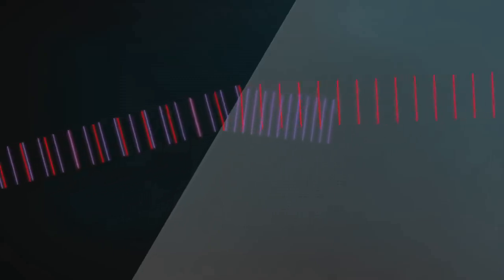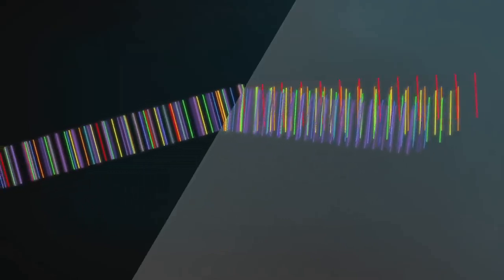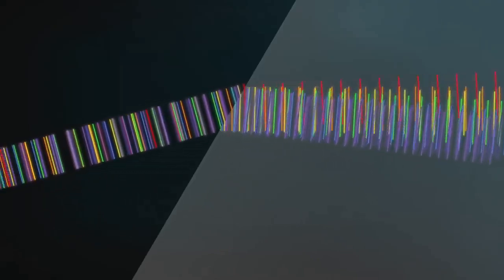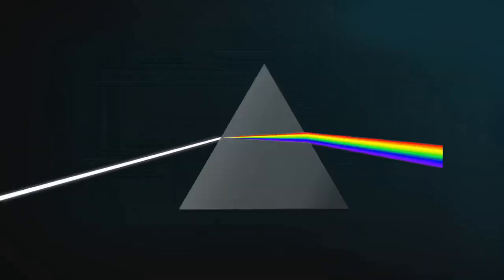When a wave front of red light hits glass on an angle, the part of the wave that enters the glass first gets slowed down before the rest, and that changes the angle of the whole wave, like how waves bend around a cliff. Violet light gets slowed down even more by glass, so its waves bend more. All the other colours get bent somewhere in between. So the colours get separated when they first enter the glass on an angle, and they spread out even more when they speed up on an angle as they leave.